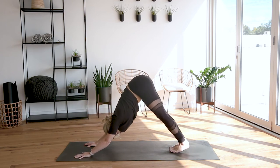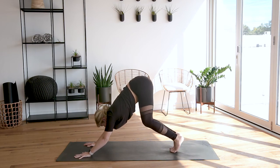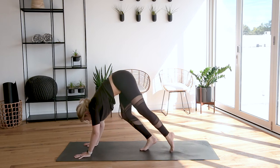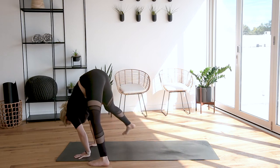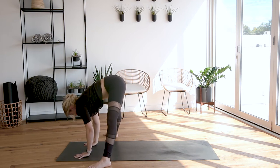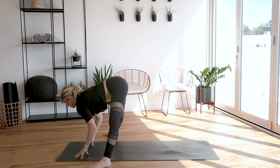So from here, take a deep breath in, lift your heels. As you exhale, bend the knees and then look forward. And from here, we're just going to take our time to step into a wide straddle at the front of our mat. So heels open wide. Go ahead and turn the heels in, toes out. Take a deep belly breath in to lift halfway. As you exhale, forward fold.